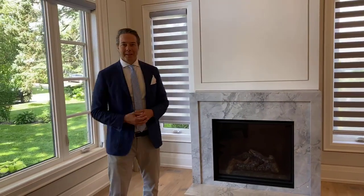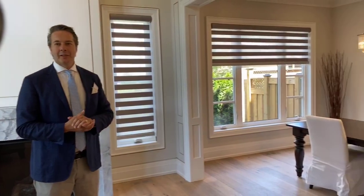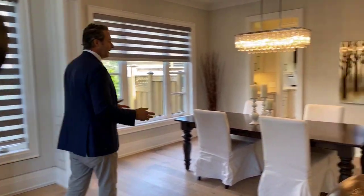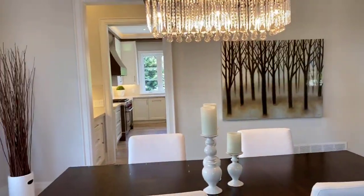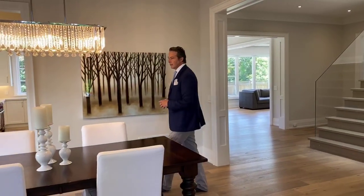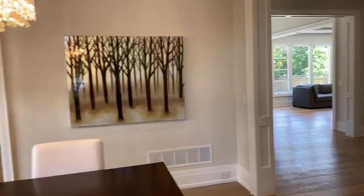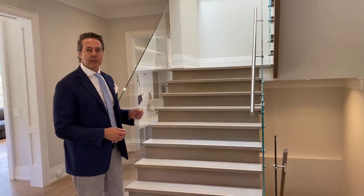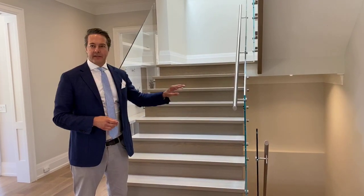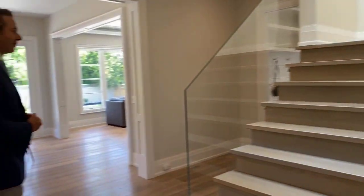Again, 233 Tracina Drive, a custom rock cliff build. And more than that, it's been executed exceptionally. Through to open dining room. Again, the continuity of the oiled oak floor is just beautiful. Warm and inviting and consistent. Central staircase, lots of room, wide, not cramped. The glass is Starfire glass, beautiful glass. Maintain that open, airy feel.